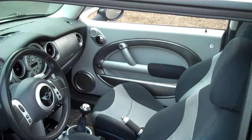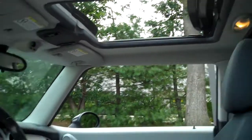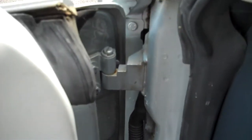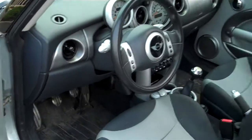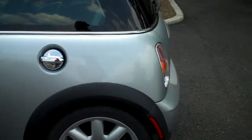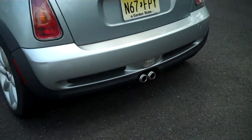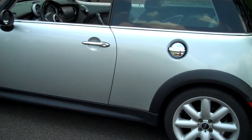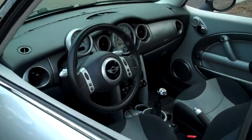Yeah, the car just screams BMW. It's pretty crazy. Look at the door hinges inside there. That just screams BMW right there. If you know BMWs like me, these hinges are like the E36 hinges on BMWs. Same door hinge put on it. And even the doors sound like a BMW when you close and open them. It's funny, because when you open up the rear cargo area, it sounds like an E36 trunk when you close it. I know everything about these BMWs, and I notice the smallest little things that most people would never notice. Even the dash illumination's orange, just like on a typical BMW.